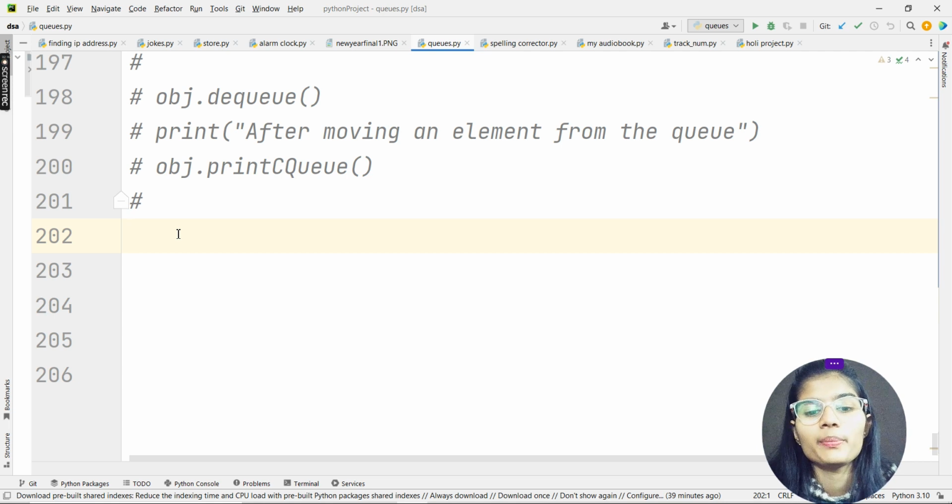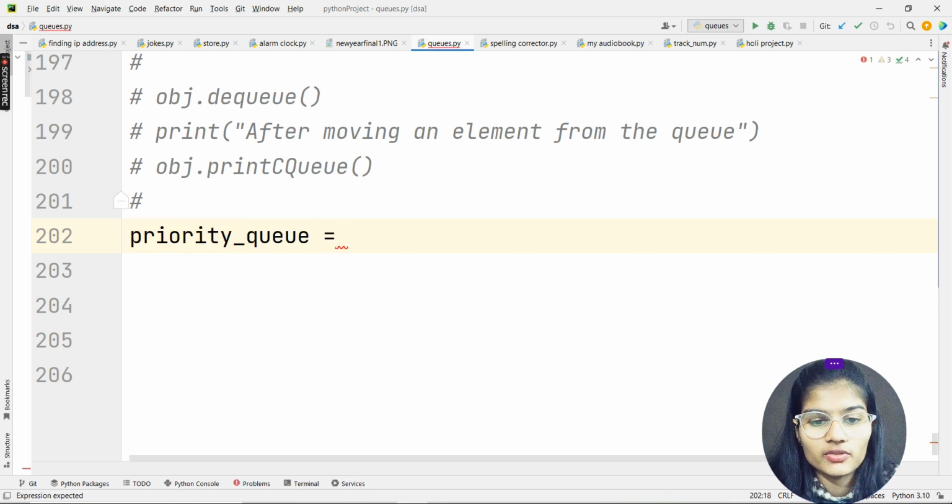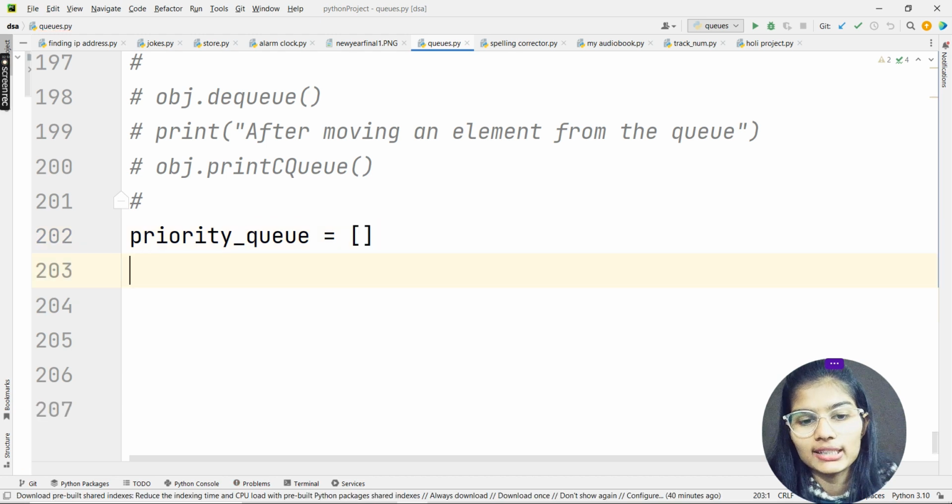So we are going to implement a priority queue in Python, which is first of all manually a sorted list. Let's say priority_queue is one of my variables, and into that I have a blank list.